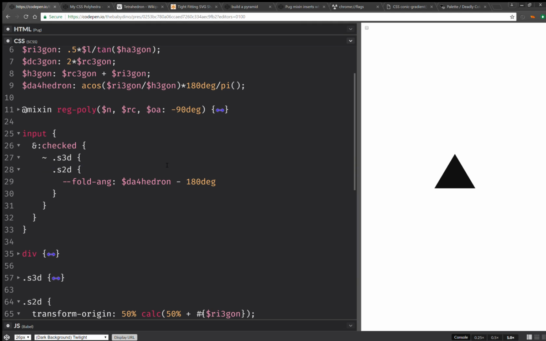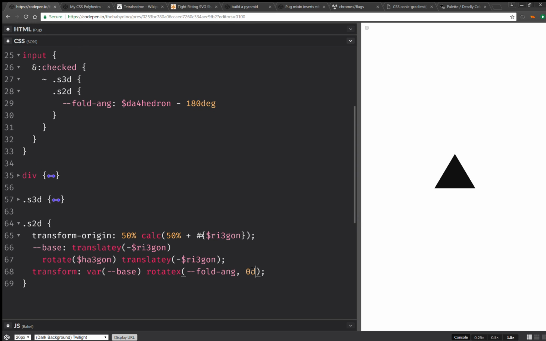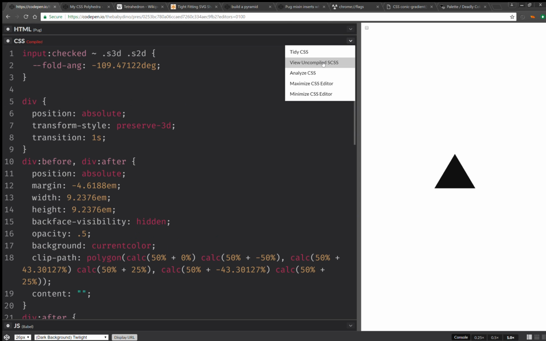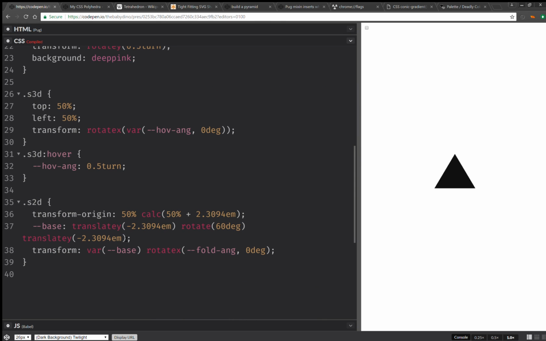So this is my fold angle. This is 0 degrees by default. Okay. Something else is wrong. What else is wrong? Let's see it. That looks good. So the problem is somewhere here. Oh, right.